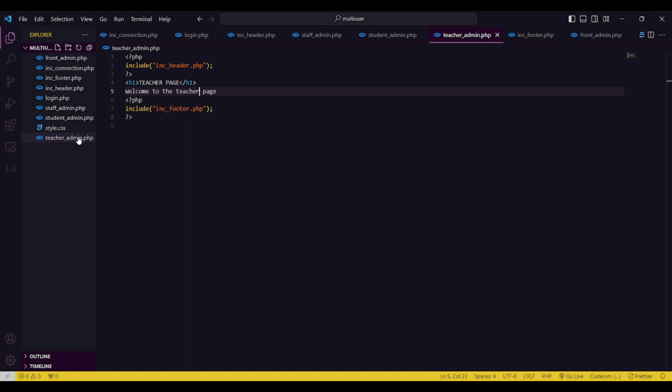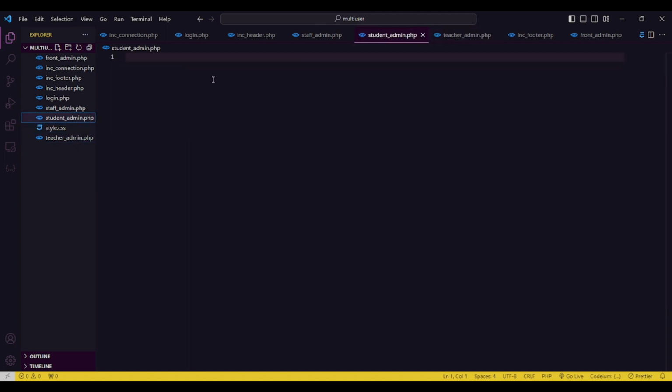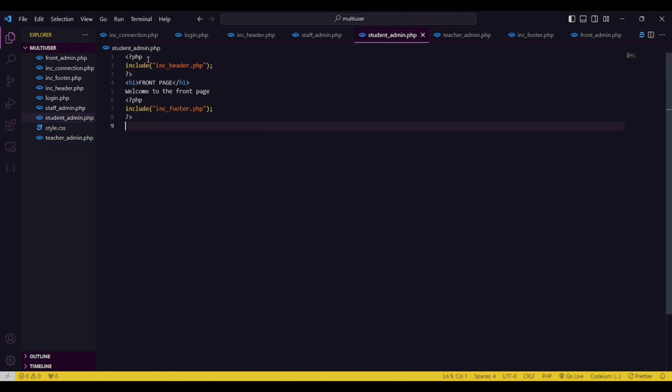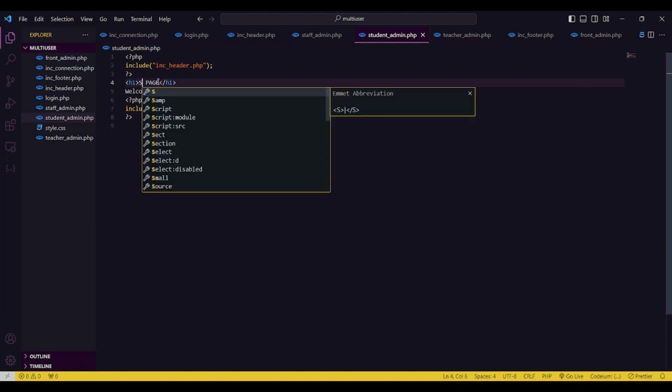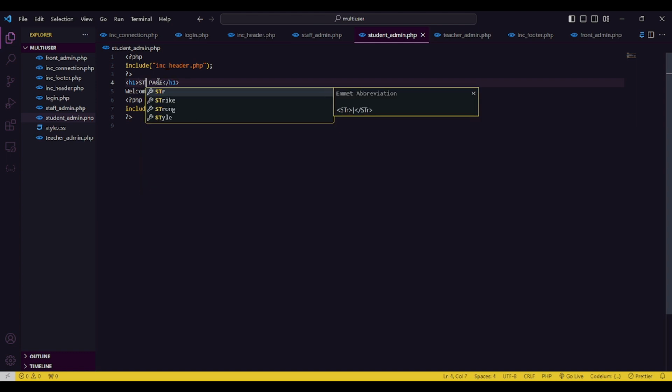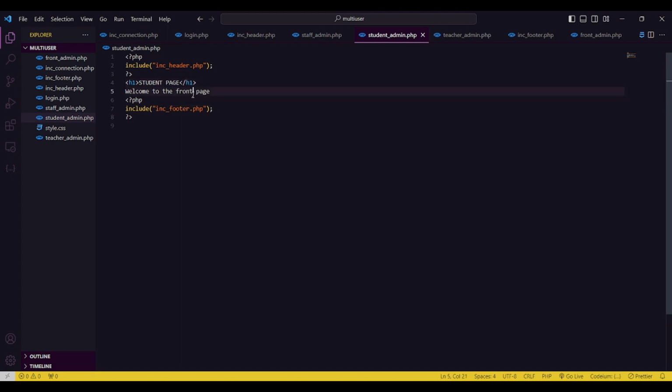Then move to student here. We change to student too. Here we change to student.